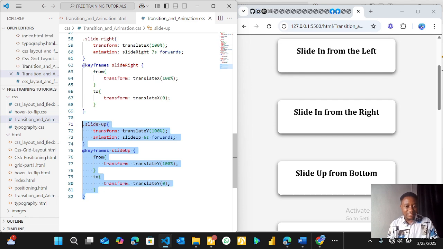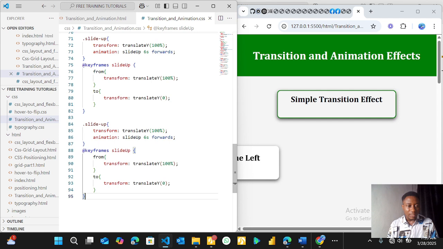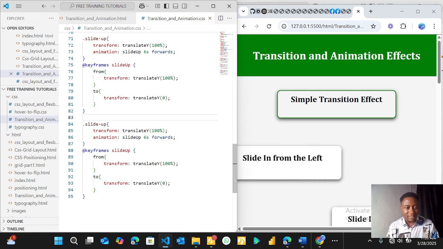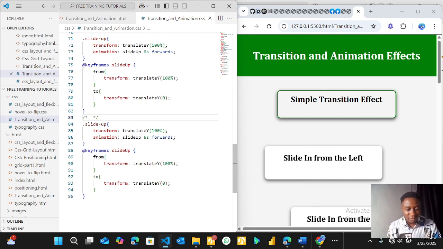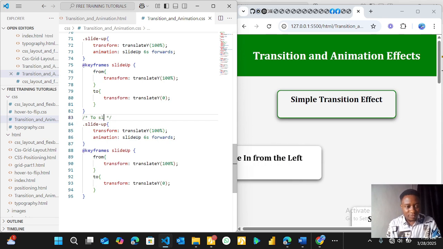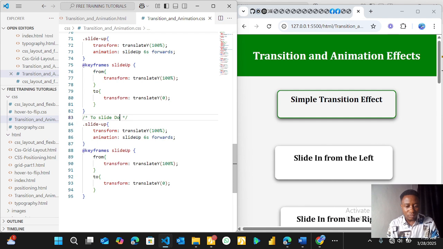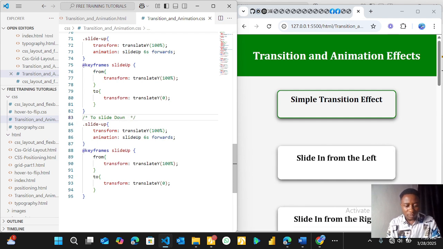Similarly, I'm going to use the same thing for the slide down. So for the slide down, I need to slide down from up.